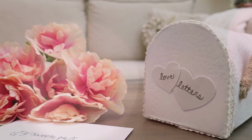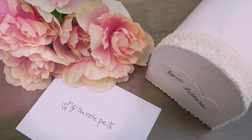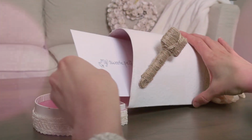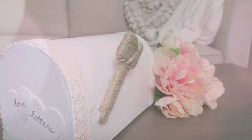The decoupaging does take a little bit of time with the lace doilies, so it's really the perfect thing to do in the evening, just when you're relaxing, maybe watching a movie or something like that. But my husband and I are actually going to use this to leave each other little love notes leading up to Valentine's Day, so I can't wait to do that.